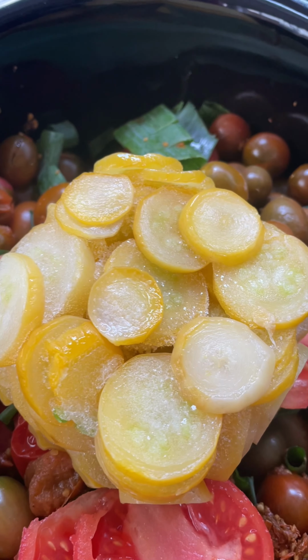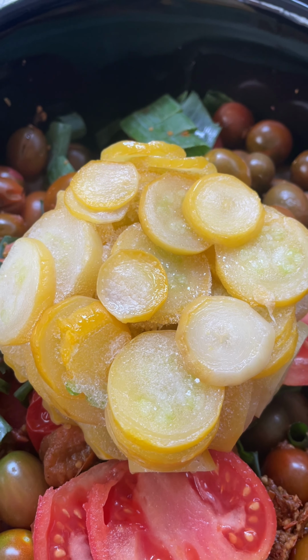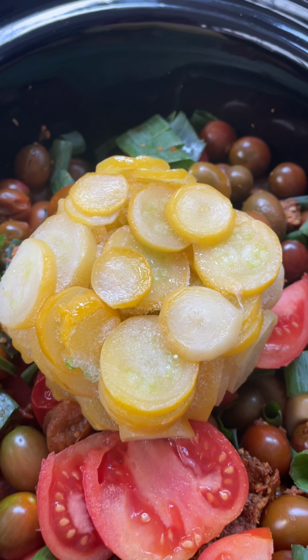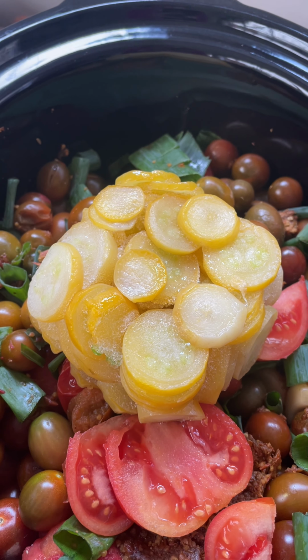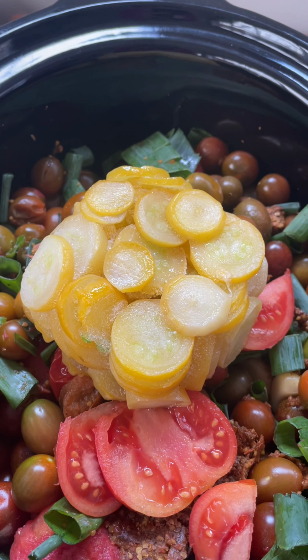You'll see we've got some golden zucchinis. It was the last of the harvest, so we just sliced it up. And I froze it, and it usually extends the pasta sauce quite significantly.